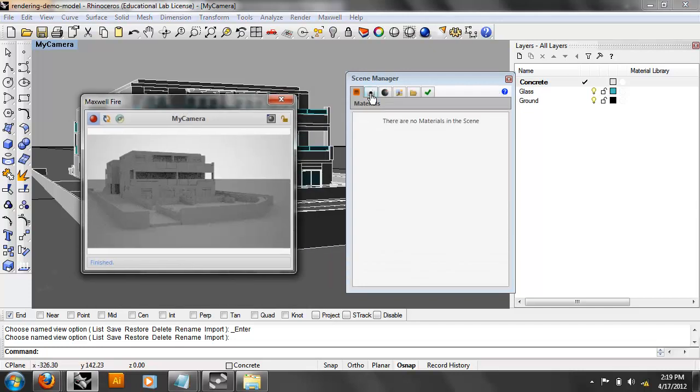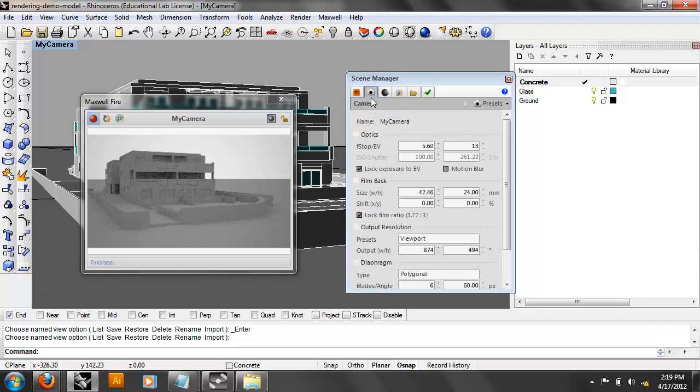Let's play with the settings a bit more. So we go into the Scene Manager tab. There's a couple of things. You want to go into the optics thing here, and there's this value called EV, and that's exposure value. Remember I told you guys how rendering taught me about cameras and how to take good photos. Exposure is how much light gets let into the camera, and how exposed that film gets, right? If you don't expose it very much, it's dark. If it's overexposed, it's blown out. Exposure value is just a really simple way of governing the exposure in your Maxwell image.